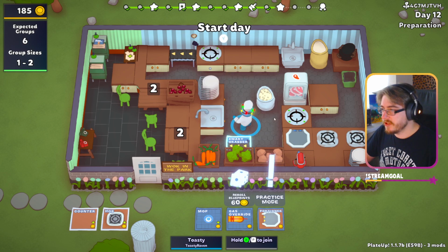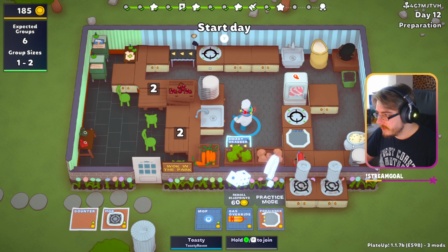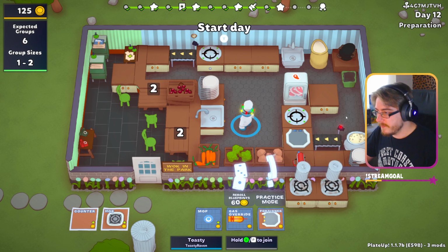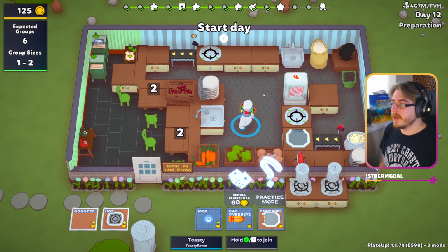Smart grab? What's the smart grab? Does this work? Not that. Can I do this? Am I ruined if I do this? Oh! What do we think? Do we think it'll bypass any veg that's waiting? It will, right? Surely that's a winner. Okay, we go into practice mode.